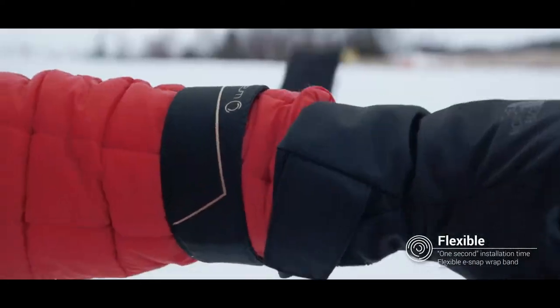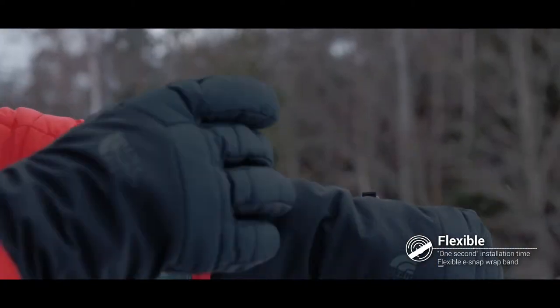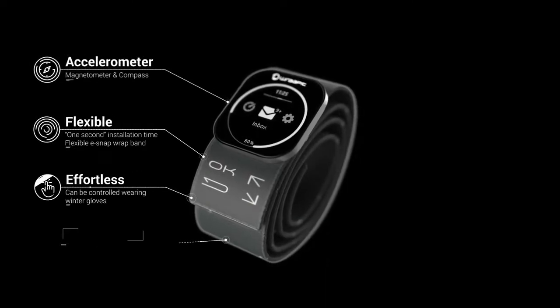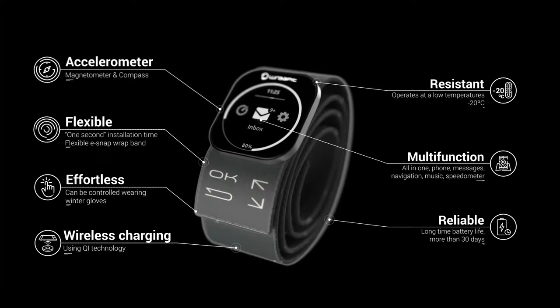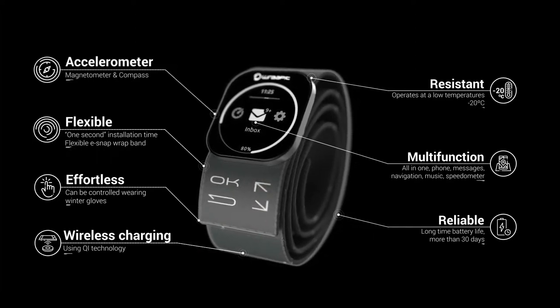Wrap it in 1 second, wherever you want. It fits almost everywhere. It's your outdoor or bike computer. The first outdoor smart snap wrap band designed to fit every sleeve, handlebar, and satisfy every taste. It's your new smartphone controller that you can use without stopping your activity. Make it smart. Wrap it up.